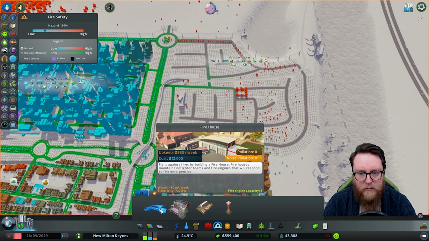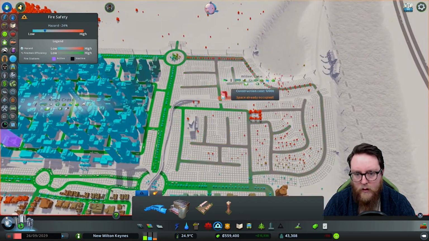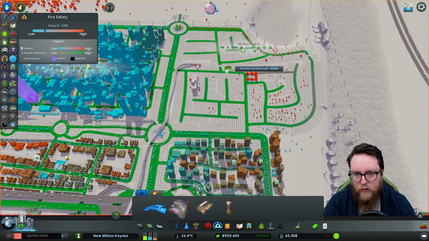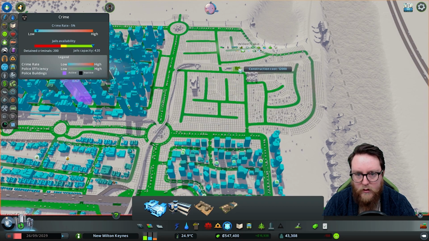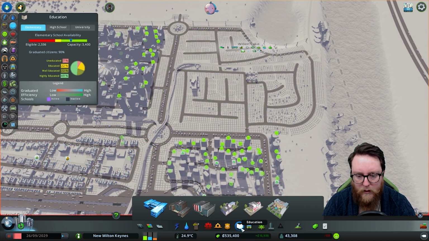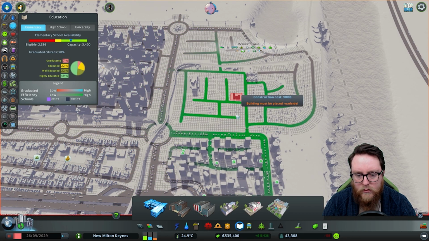Right, emergency services. We've got fire partially covered in this area. Oh no, fire's got quite good coverage, so a small fire station should do. And that will then probably go the same for the police. Yes, a small police station. Again, we'll put them right by the rail track and use up that space that people aren't really going to want to live in. We'll go for just a standard high school. Community school.